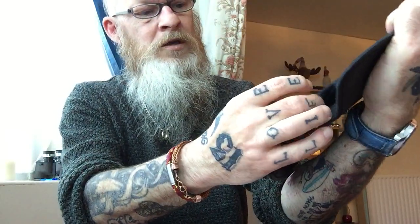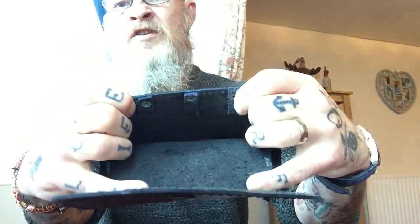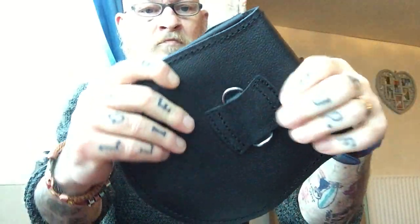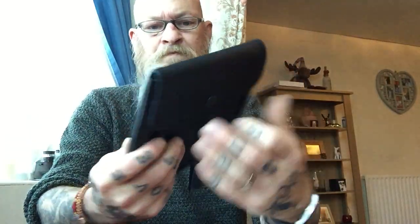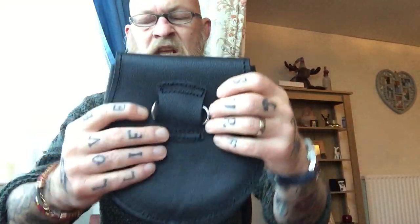Thick leather as well. Popper on the front. Couple of little rivets as well, which are holding, if I hold this open, the tassels in place, so they're locked in there nice and strong. Really nice if you're looking for a basic sporran, because there's loads of different sporrans out there and different furs and everything else. The sporran chain I've left through there, sporran chains are pretty much sporran chains. They've got chain either side that hooks onto these and then goes around your back, and you've got a little belt that you tie up and hook over the front of your buckles on the kilt.